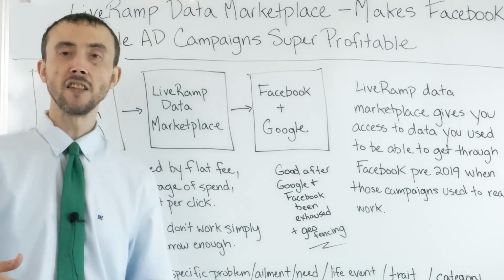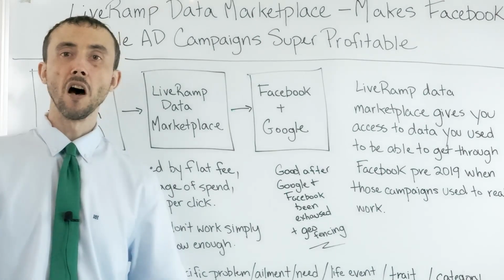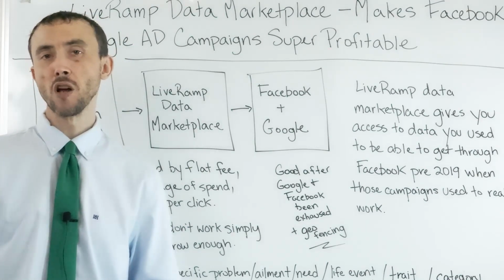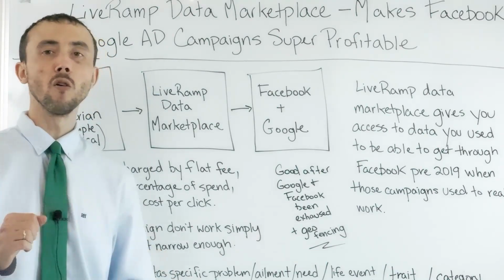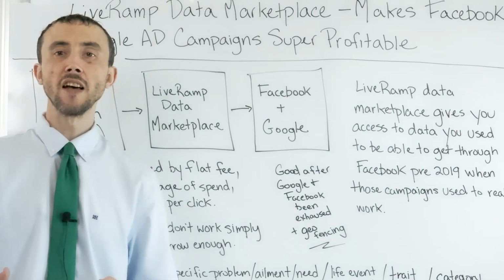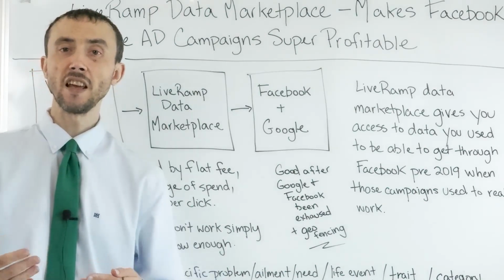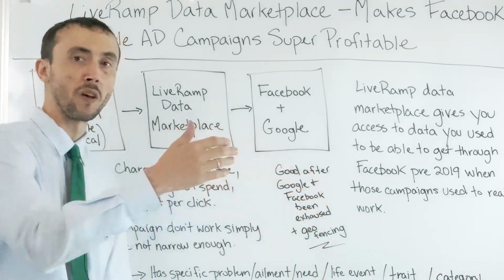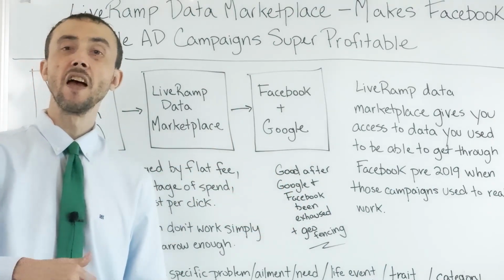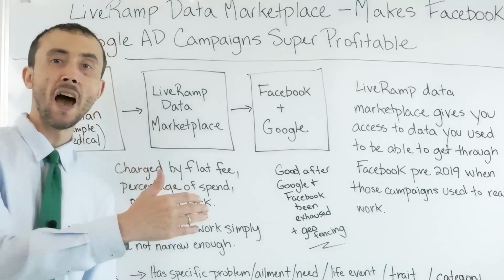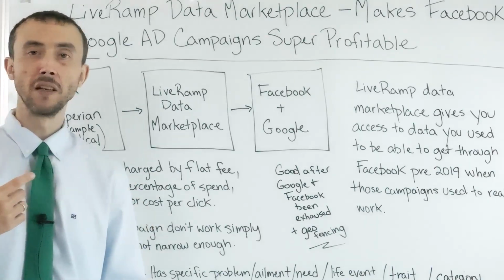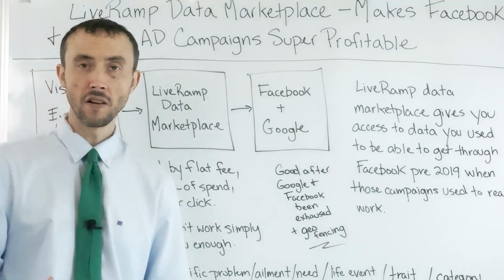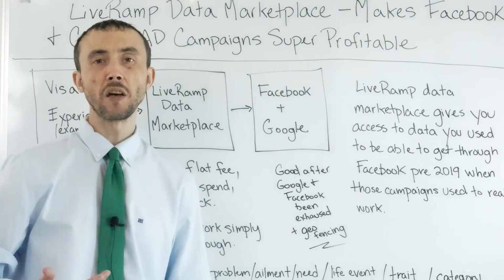So it not only cuts out the middleman, having to talk to that surf shop directly, it also cuts out the process of having to get access to customer data and then giving it to Facebook, because it can basically just directly pipe in there, and it's already ready once you access the LiveRamp data marketplace system.